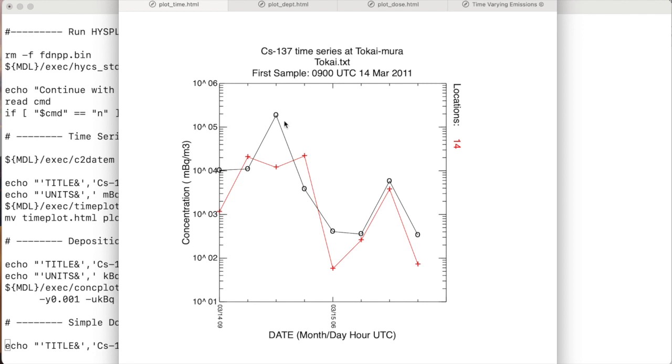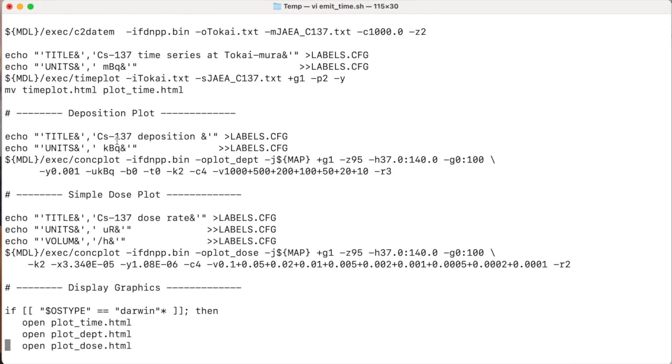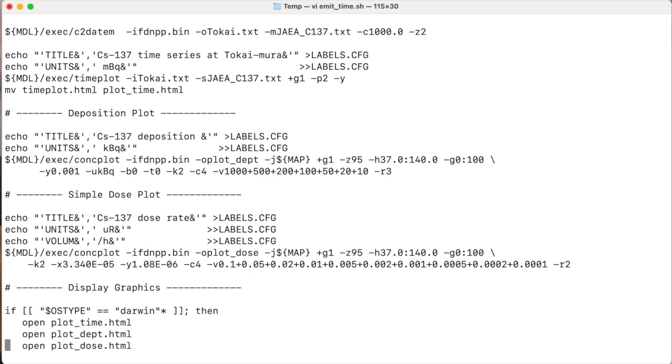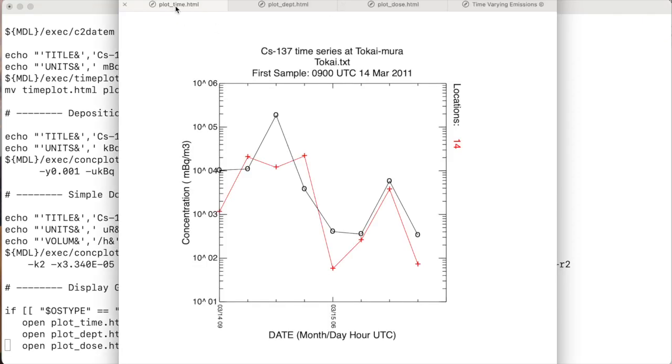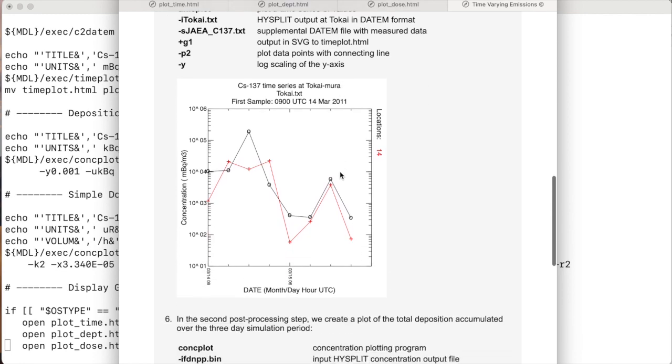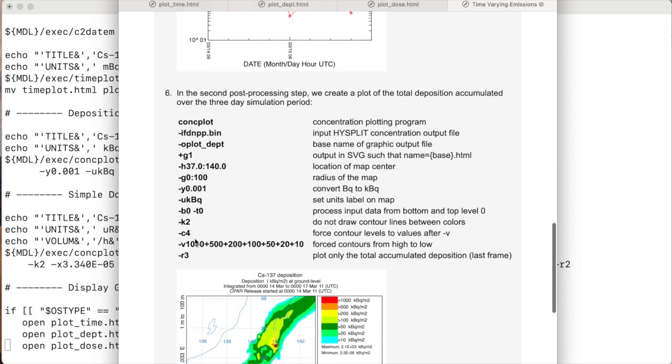The second graphic, the total cesium-137 deposition, is created by the constplot program by summing all the 3-hour deposition periods together, the R3 option, in the high-split output file fdnpp.bin to generate a total deposition map, plot_dose.html, at the end of the simulation period.